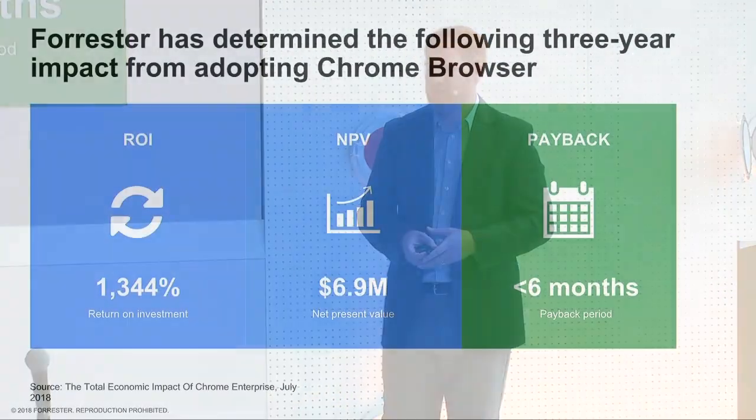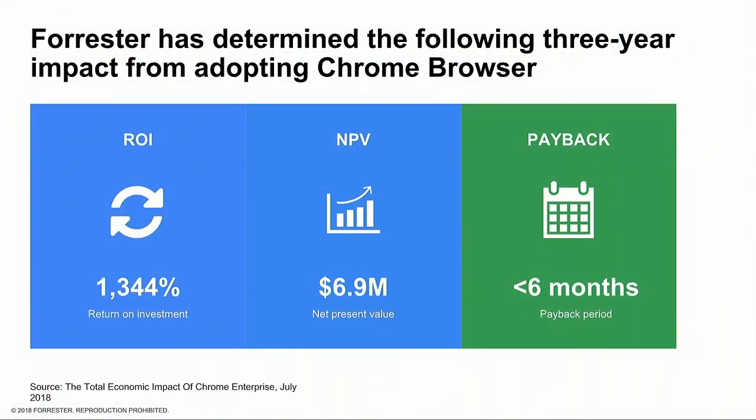And so when you think about the ROI calculation, obviously your return is high, but your investment, which is in your denominator, is very low. And so that drives this ROI up to over 1,000%. Maybe the better metric to measure value here is the NPV of $6.9 million. And that's what we'll talk about, how we got there.